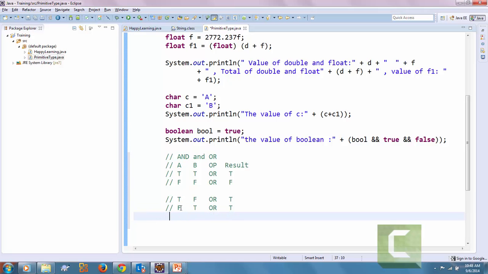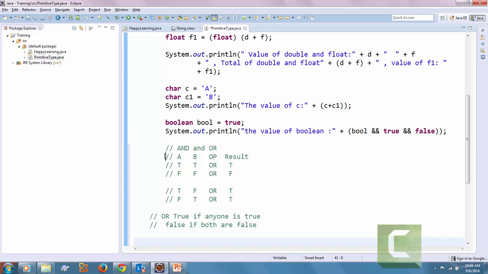So in case of OR, it will become true if any one is true, right? And false if both are false.